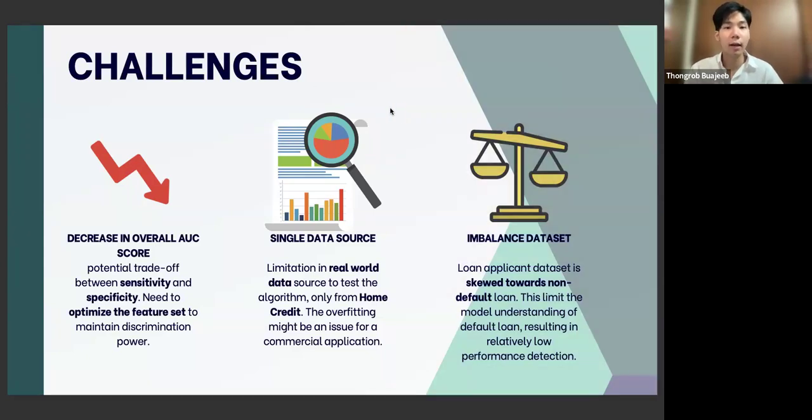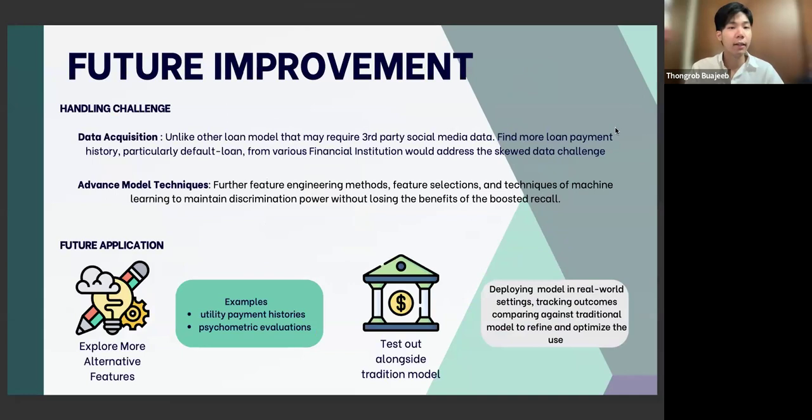So what are the solutions here? To handle the challenges we mentioned, firstly, I would suggest doing more data acquisition. Unlike the model that utilizes third-party data, acquisition here means that we have to find more loan payment history and default loans from other sources like financial institutions so that we gain more understanding of default loan behavior.